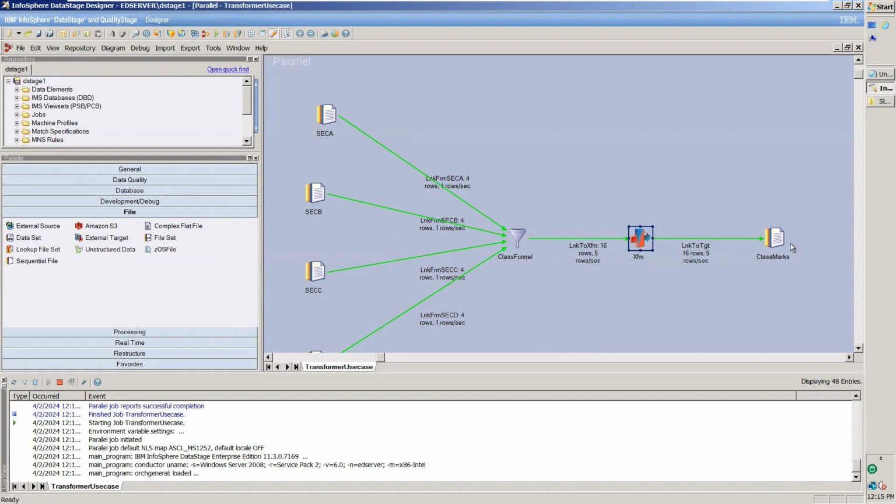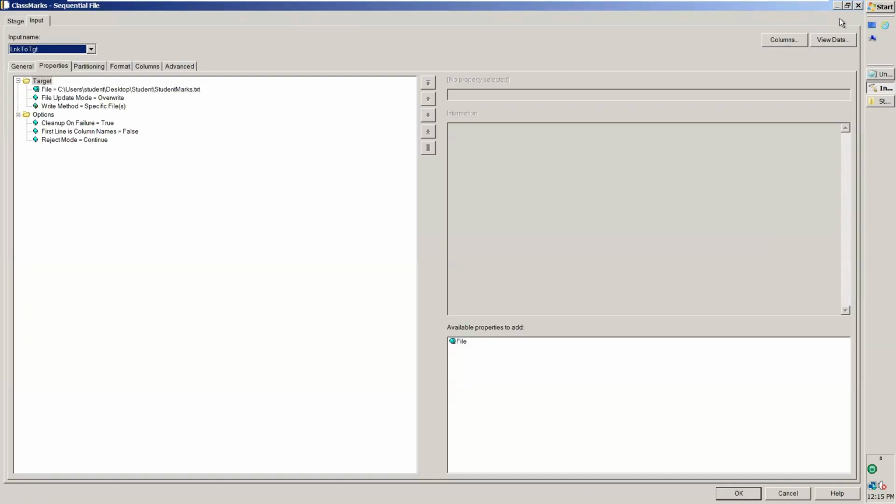Now all the 16 rows moved to the target. Let's view the data here and then from the file as well. So here, okay, into 100 is not needed because all the subjects are for 100 only. That's the reason our percentage not calculated for 100 but more than that.